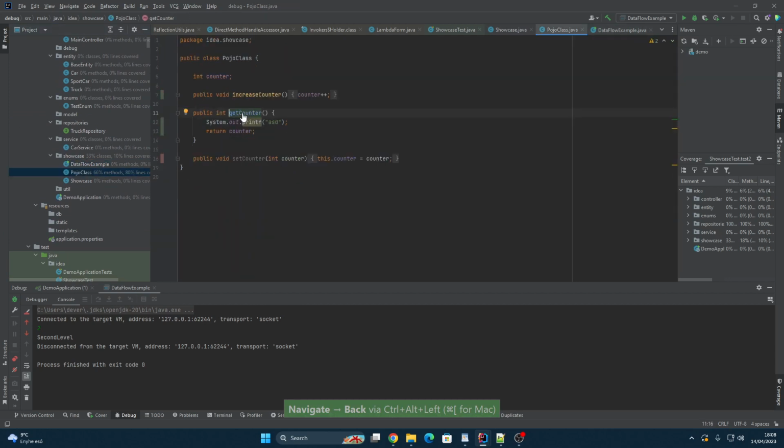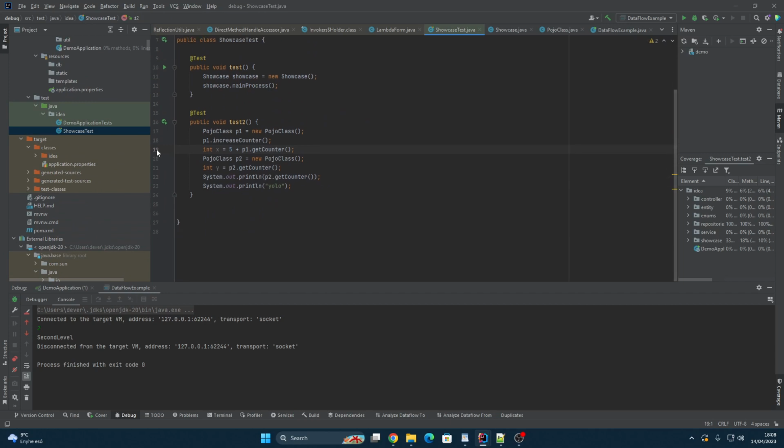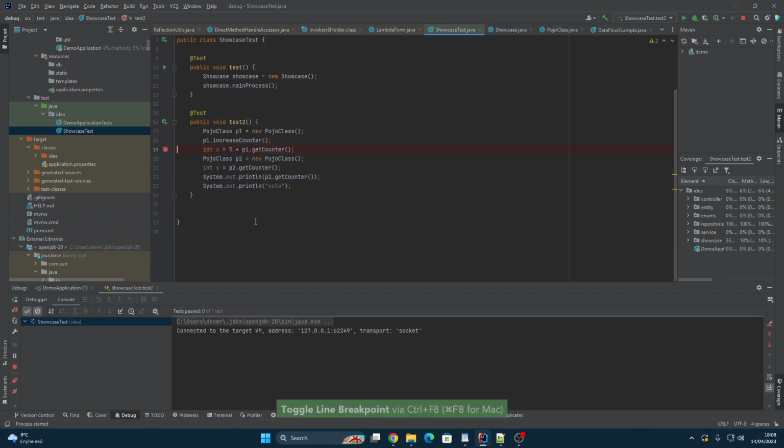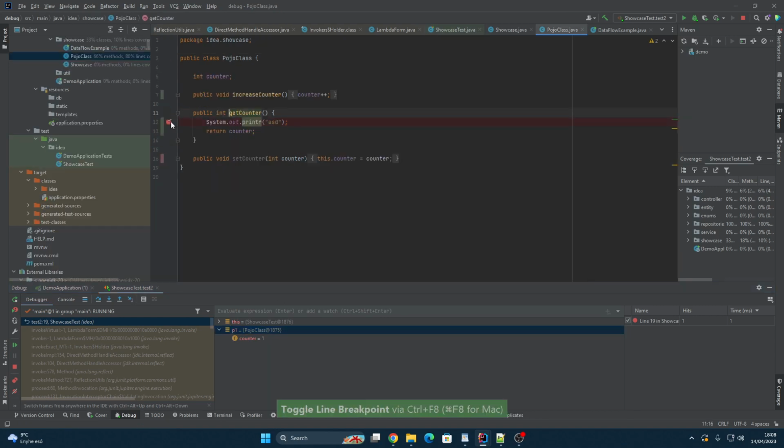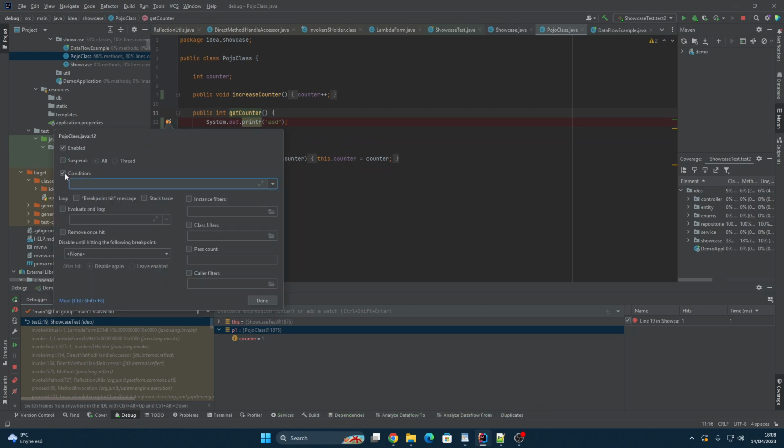I'm using this. Oh, it wasn't the test files. So now I have an object here, actually multiple. I have this Bojo class, and I can filter by this ID. For example, I'm only interested in this get counter call if the ID is this. So I could just write that ID here, and it would only stop if that exact instance is calling this.